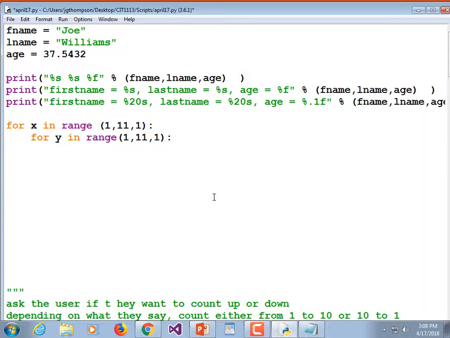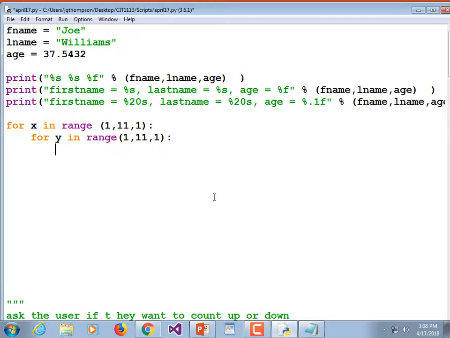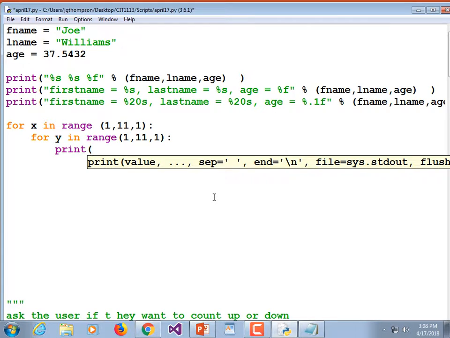Remember, if you leave off the skip number, that comma 1, it automatically goes by 1s, so I could remove those. And then let's print out x times y.